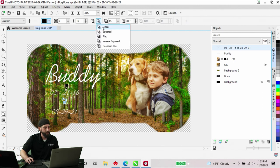We're going to adjust this. We want it to be linear. Put it on the outside. And I can bring that down just a little bit more. We can see how it's really making that text stand out a little bit more. I'm going to go ahead and increase my feather slightly on it, and I'm going to leave my transparency the same.